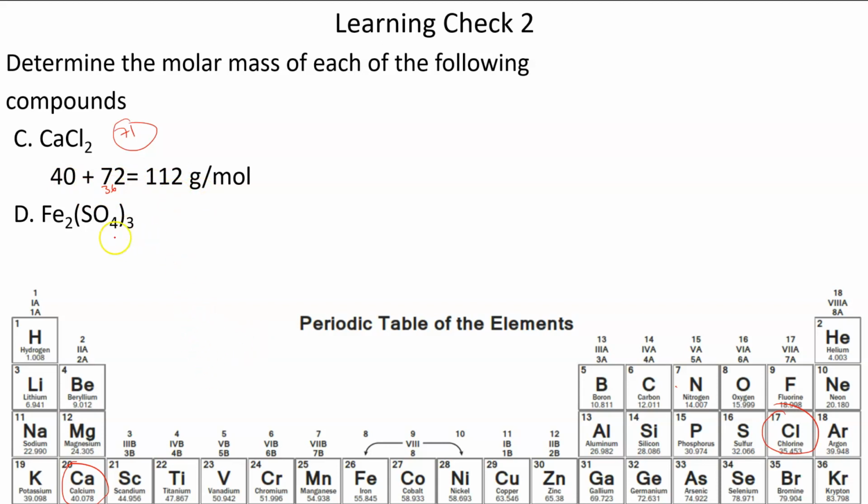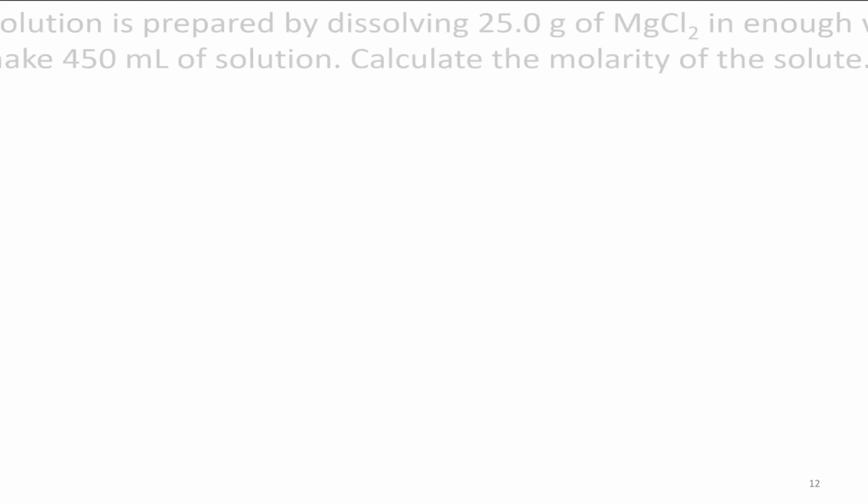Iron sulfate, here's that headache again, so you could do 32 plus 64, which will give you 96 times 3. Get your value there for this. Or 3 sulfurs, 12 oxygens. Really, it's a style preference. Whatever route you want to go is fine. 2 irons, there's the 3 sulfurs, and there's the 12 oxygens. So either way is fine. Whatever you're more comfortable with.